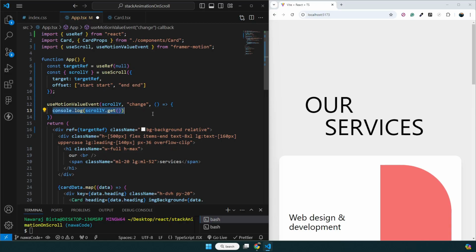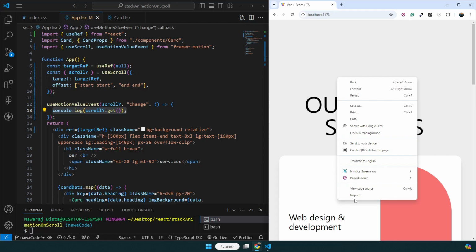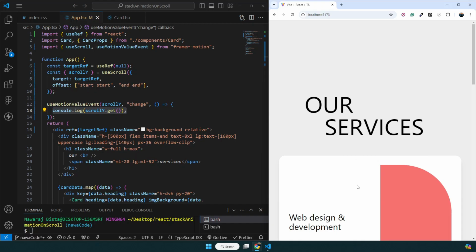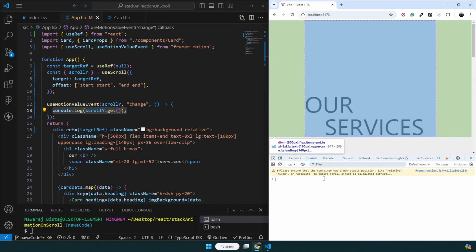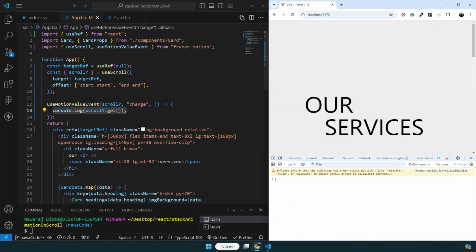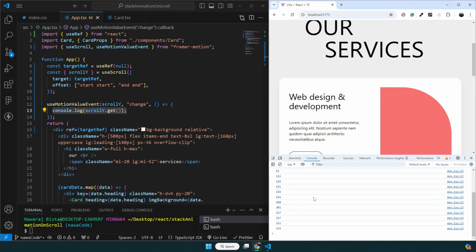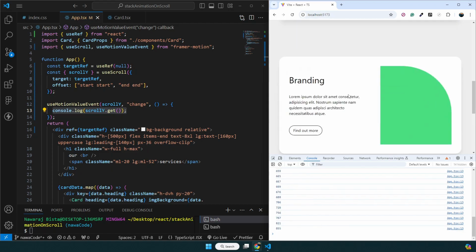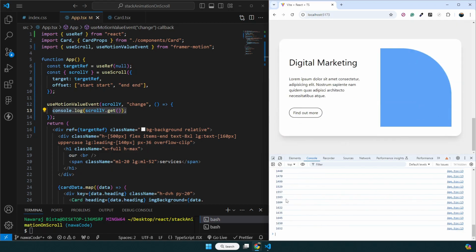To see that in action, just save it, come over to the browser, and open the console. Right now it's not showing anything because we haven't changed any value, but once we start scrolling, see the value changes. We have already scrolled 333 px of this container, and it will give us the value until the end of it.